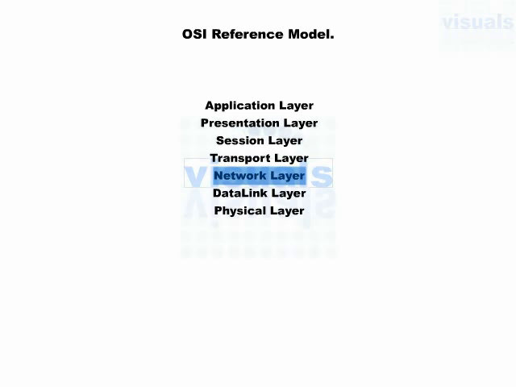A very famous protocol, IP, Internet Protocol, is an example of the network layer. There are two versions of IP: IP version 4 and IP version 6. We are going to have a very detailed discussion on IP later in the series. We know IP because it is used widely. Apart from IP, IPX also operates at this layer.